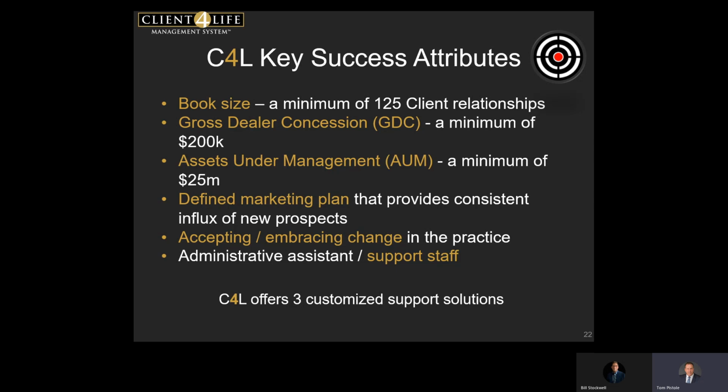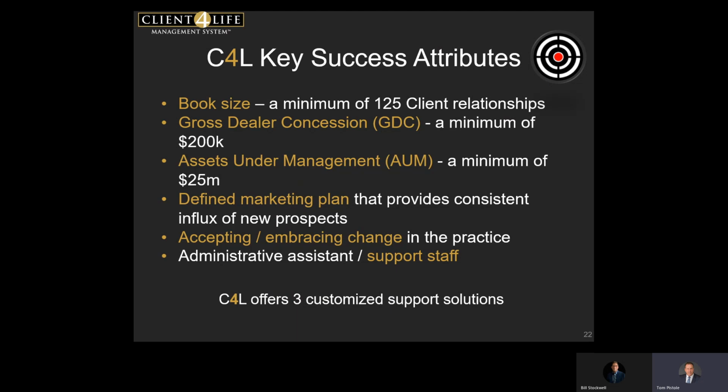As far as key attributes for success, we've taken some measurements even after our most recent pilot initiative. And as I mentioned early on, some advisors do better than others. We know we're not right for everyone. We're likely not right for that advisor that's maybe in the bottom 10% that isn't real sure they're going to be here in the business 12 months from now. And certainly we're not for that top 10% that's likely already well staffed up, as a very finely tuned machine, and is more of a family office type, very small numbers of clients, but very large assets under management. Our sweet spot is really what we call the movable middle.